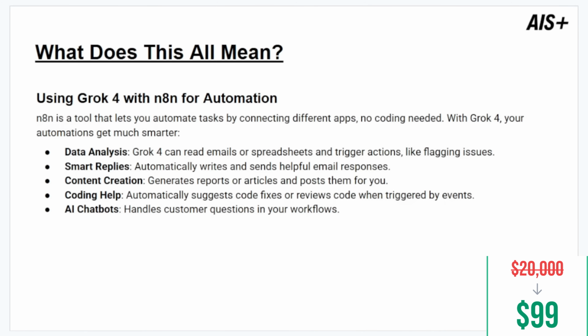And of course, why do we want to use this in a no-code workflow builder like n8n? Because we can plug this AI model into our existing AI automations to see if it can make them smarter, better at analyzing, maybe even do some functions that we wouldn't have trusted other AI models to do, like analyzing financial data or something like that. So tons of use cases, excited to see what you guys come up with using Grok 4, but let's hop into n8n so I can show you guys how to actually use it, especially if you want to use it for tool calling.